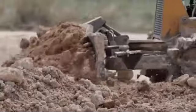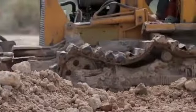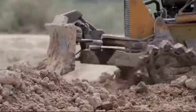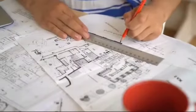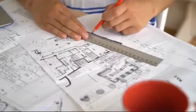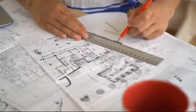You may have noticed in the video that earthwork is really just a problem in geometry, using excavation and fills to literally reshape the earth. People who excel in spatial problem solving make great civil engineers and contractors because geometry is needed for nearly every step of design and construction.